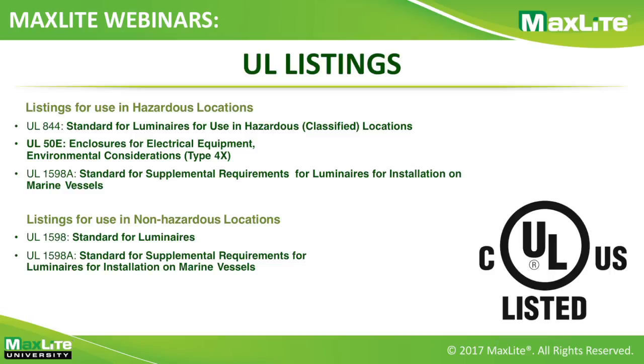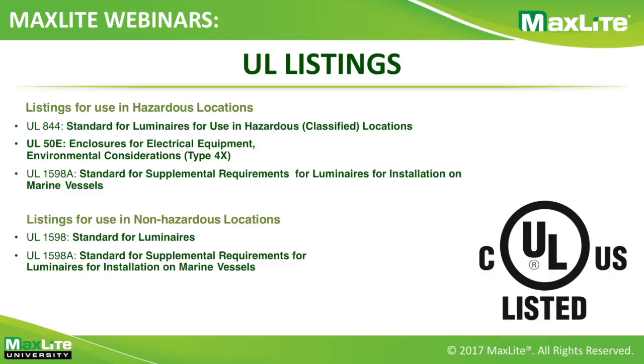For listings for use in hazardous locations, there's a couple to keep in mind. UL 844, like I had said before, is a standard for luminaires for use in hazardous or classified locations. UL 50E is essentially enclosures for electrical equipment, which is like a Type 4X rating. You'll see that a lot of hazardous location luminaires adhere to NEMA 4X and Type 4X ratings, and that's essentially not the same as, but similar to almost an IP rating, which rates the effectiveness of the enclosures that are used in your LED luminaire.